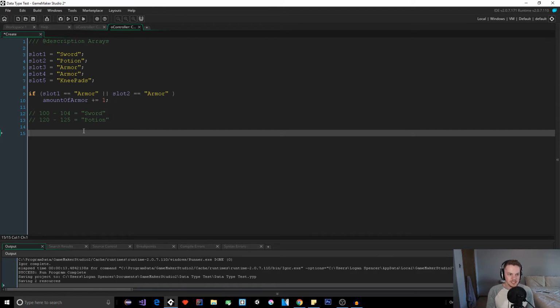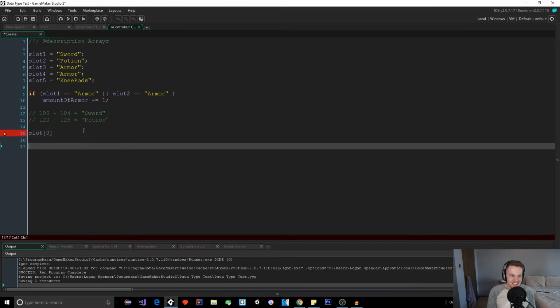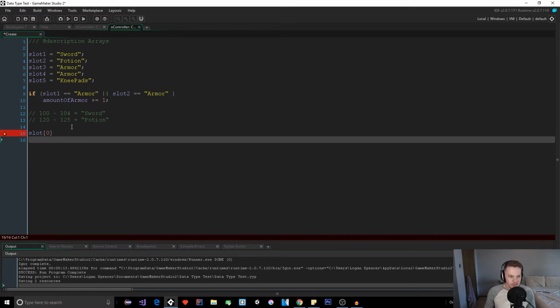The array concept is that you have a list, and now we can do slot, and you initialize an array in GameMaker just by using the braces. You have some built-in arrays. In your script, you have argument, and you can use 0 like this. Actually, you can use argument 0 like that as well. Your alarms are also arrays that you index, just like this. That's another type of array. Your views and all that stuff are arrays.